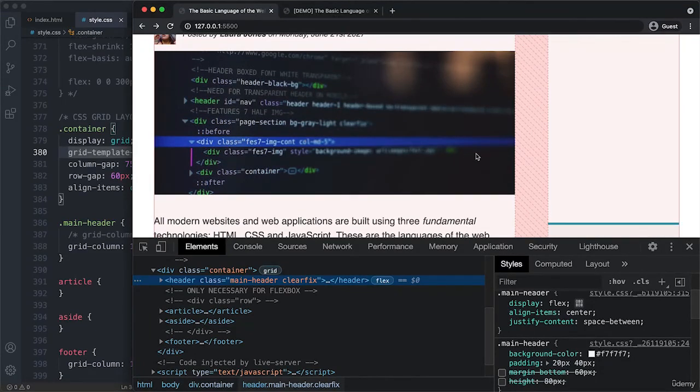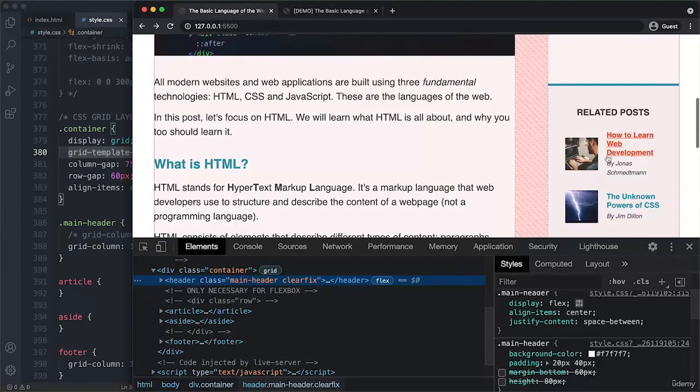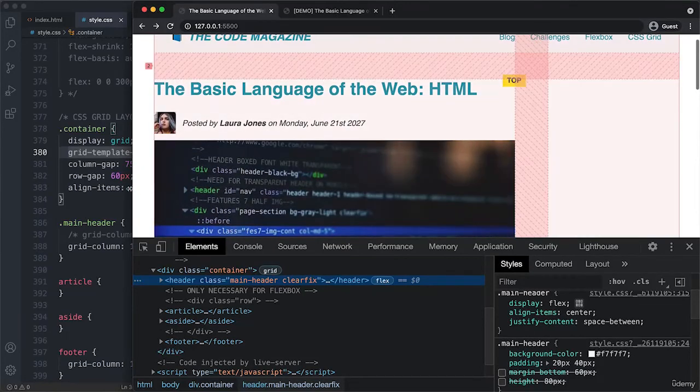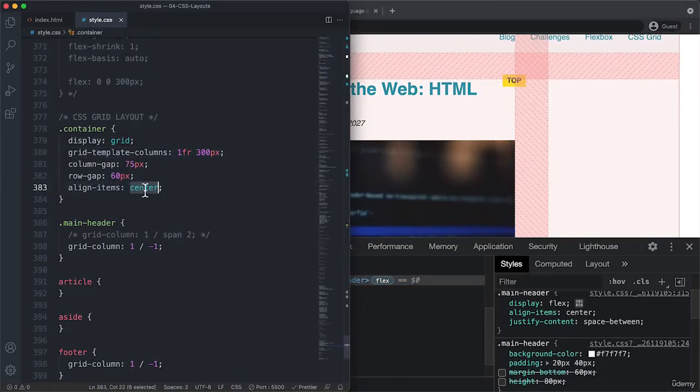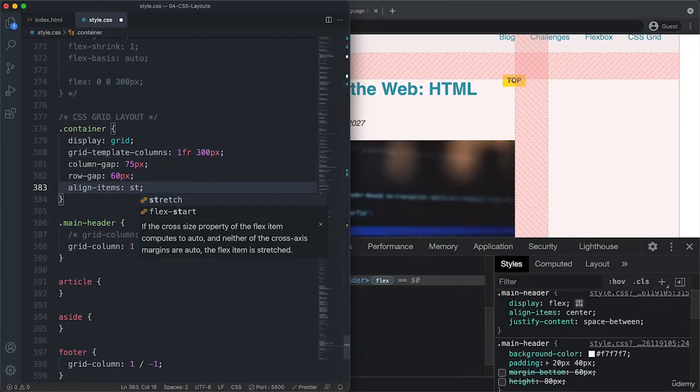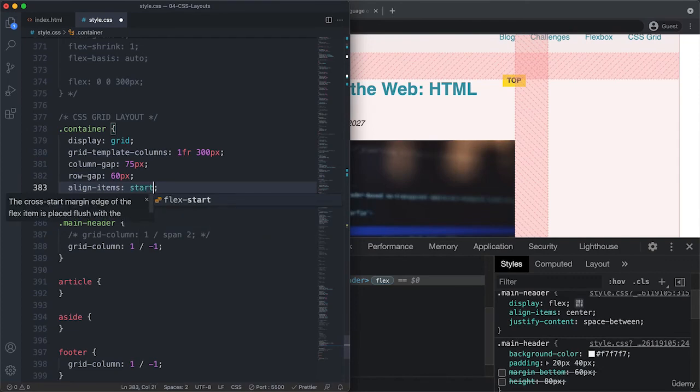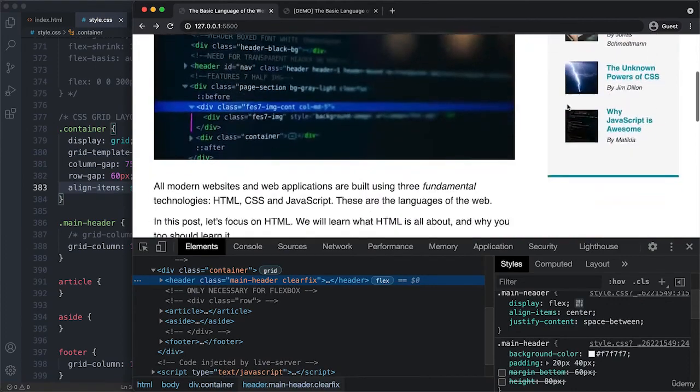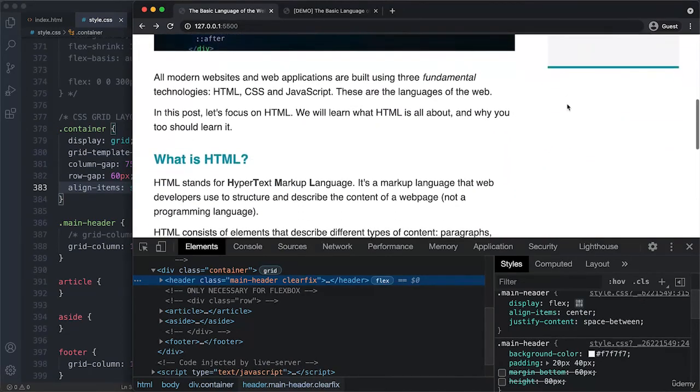And so if we center the grid items vertically, of course, this one here is not going to move anywhere. But this one is, and so let's now push it to the start. And remember, that is just start, not flex start, like it is in Flexbox. Okay, there you go.